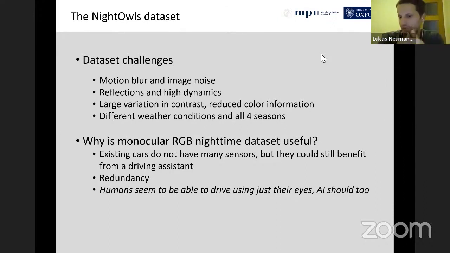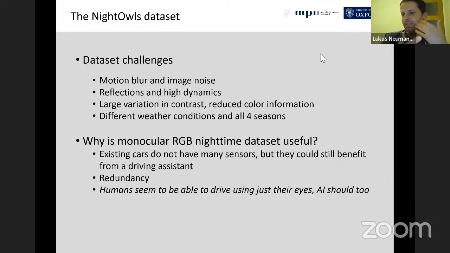Of course, for the future, this will likely change and there will be more sensors, but you still want the systems to be redundant. If you have multiple sensors, your LiDARs, your radars, all of these sensors have their limitations. So having a benchmark to tell which method works best when only a purely vision-based system is considered is very useful.